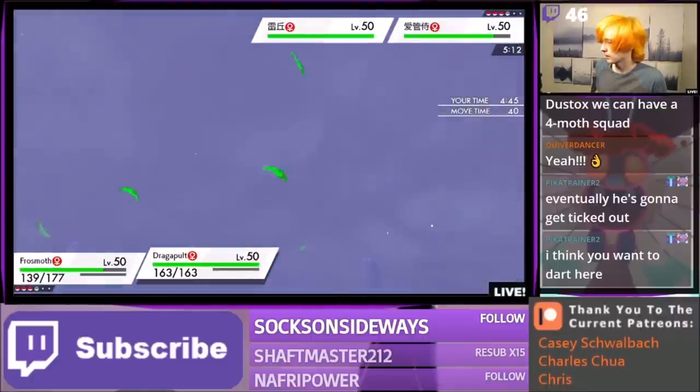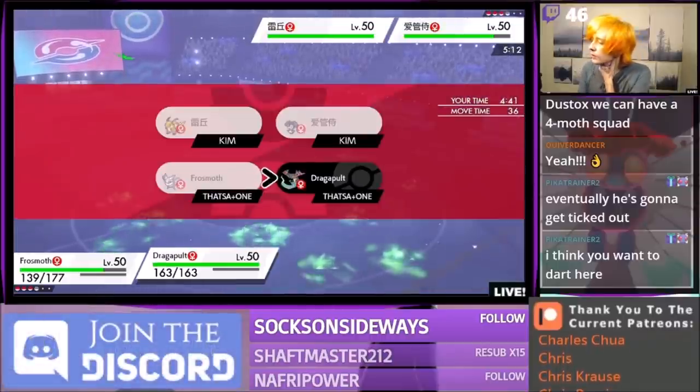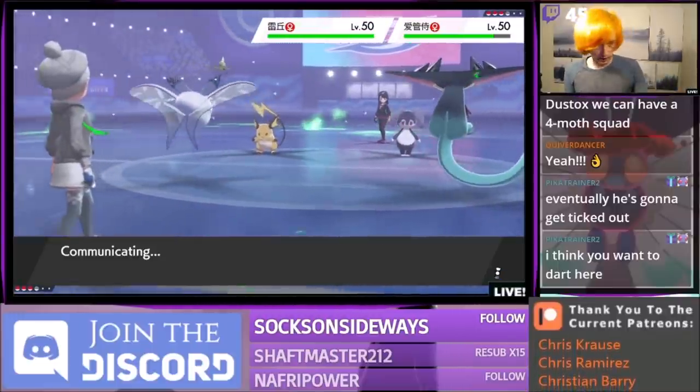Yeah, I'm darting here, because you need to get damage. Actually, I should just probably be Dragon Dancing, shouldn't I? What's he going to do if I switch my Raichu in? It also gives me a fake out. Yeah, Dragon Dance is way better here. Dragon Dance is way better here.